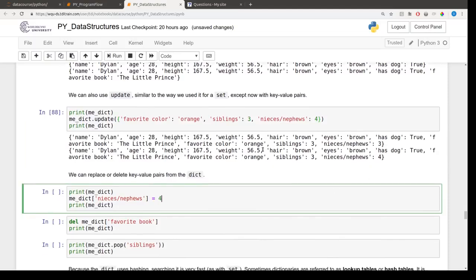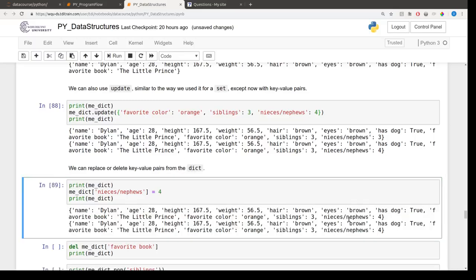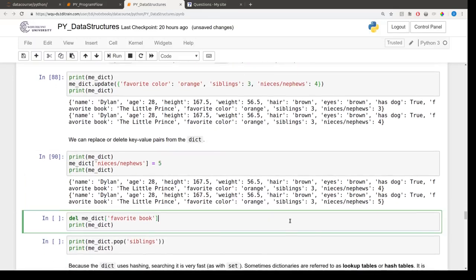We can also delete or replace key value pairs. Well, I just did that. If my brother were to have another child, this would become 5. So we can see we can change or reassign values within the dictionary. And we can also delete, again, using the del keyword, just like we did for lists.